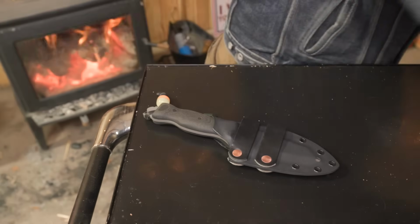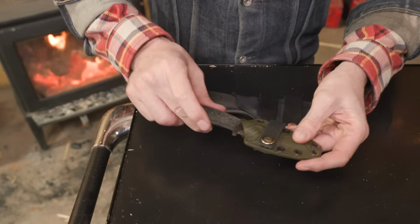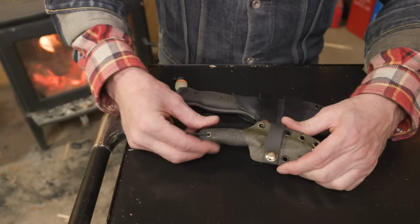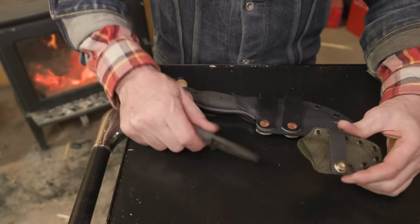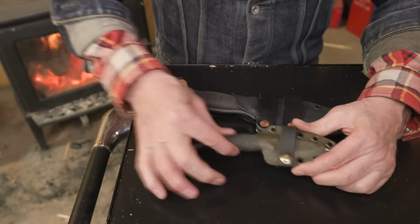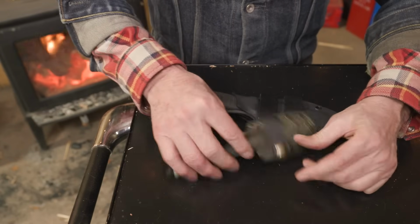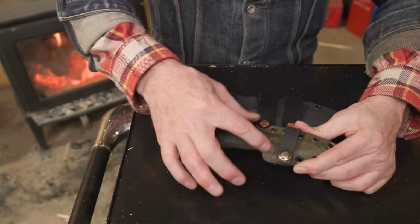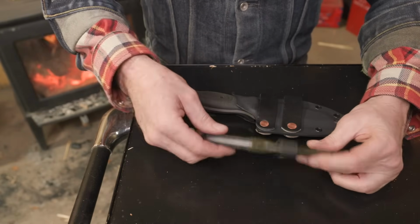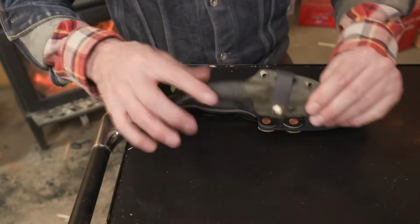Speaking of which, if we're going to be griping a little bit, no one's above reproach. The primitive woodsman is getting a little bit loose in the sheath. I don't know if it's because the rubber material wears down because it's soft, but I'm fearful that I'm going to lose it. So you might want to take a look at that, or at least teach us how to tighten this up without ruining it. I know guys have put it in the oven, but it will return to flat again and you can ruin all these nice contours. So keep an eye on that.